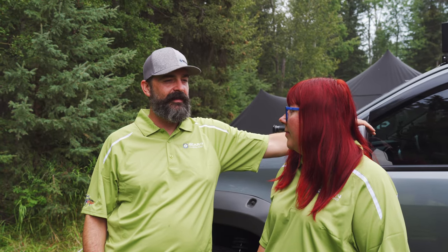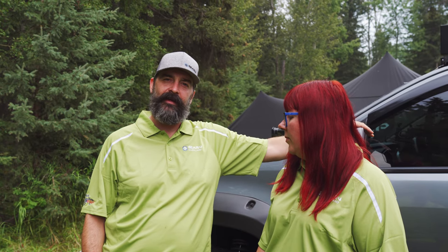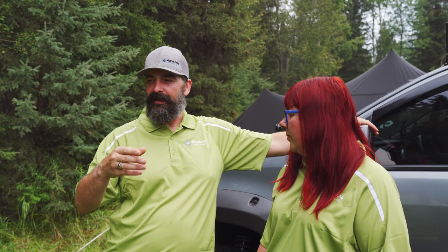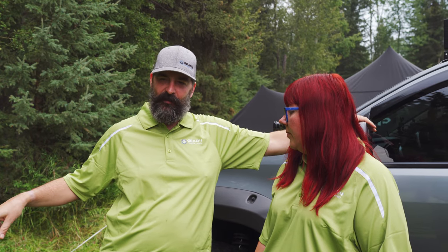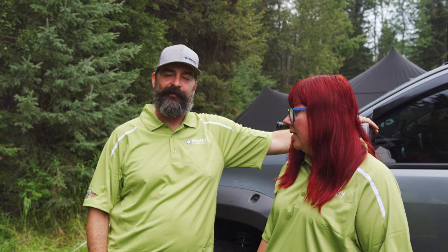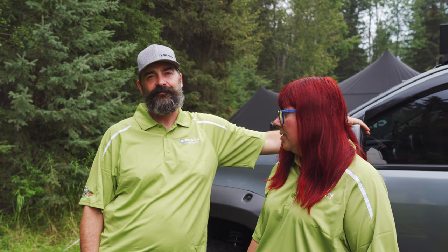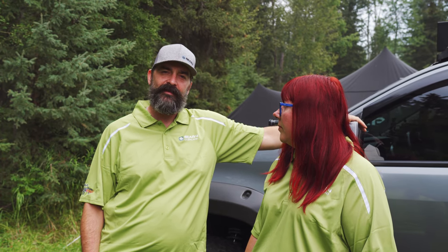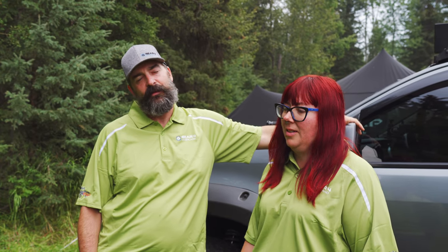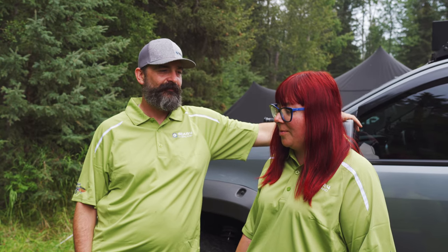My favorite trip: after BCORP this year we went down to the Sea to Sky Highway, did a great loop through there, came up through Lillooet, came back down into the Okanagan. We spent 10 days on this giant tour with no plans on where to stop — we just drove until we were tired and started looking for places. It was just us, and sometimes you don't get out alone enough. The camp spot we found in Squamish was beautiful.